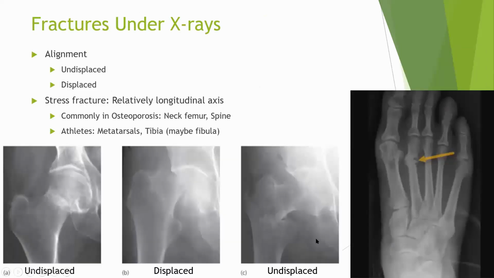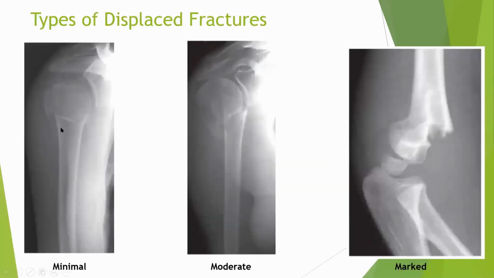We talked about types of undisplaced. Very basic. Again, there are many other types of undisplaced, but this is the commonest one you will see: impacted and just a hairline crack fracture, undisplaced. Displaced can be minimal, like this neck of humerus fracture, minimal. There is hardly any shift of the shaft of the humerus from the ball of the humeral head.